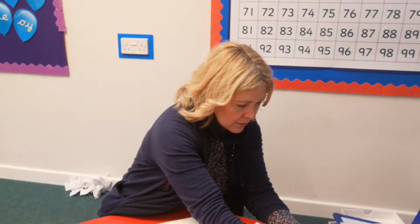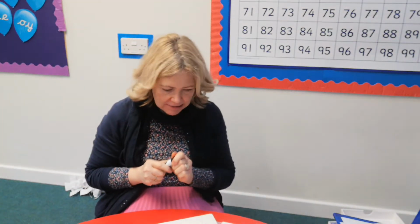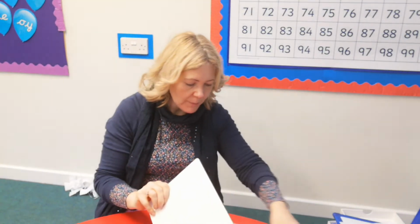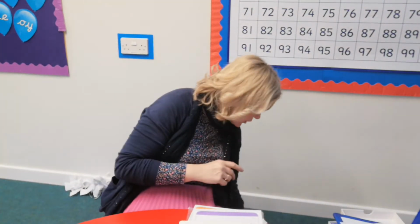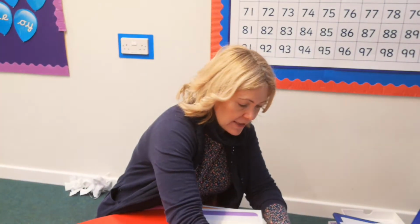Can we now, hang on, sing the alphabet? Now, where have I popped my alphabet sheet? I've got a sneaky feeling that I left it in the other classroom. So what I might have to do is do the alphabet singing tomorrow. Let me just double check it's not under my books. Yes, I will add it on to tomorrow's lesson. I'll write it down here already. Okay, so you get off of the alphabet song today.